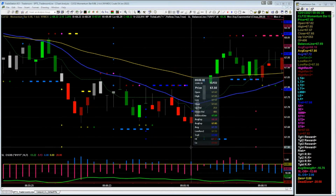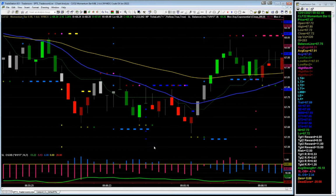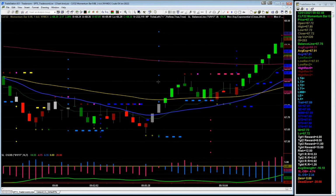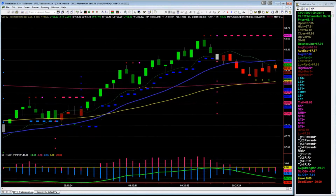A little tricky following the rules because we only want to get a 10 tick target, which would have been target 4. Went far enough to make a break-even trade. Then a trade just missed its target by 1 tick and then got ticked into the short here, and I'm not sure how quickly that would have moved, but kind of ugly to start, and then it took off, at least with this trade here.